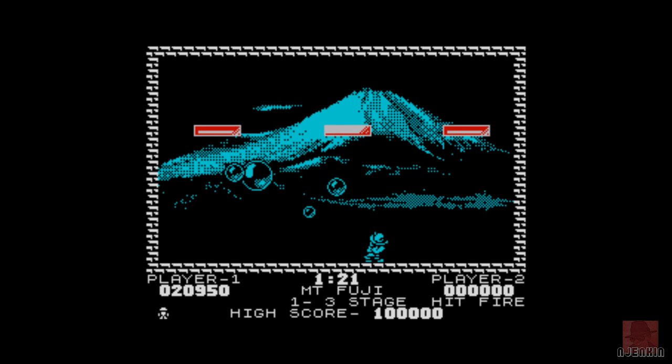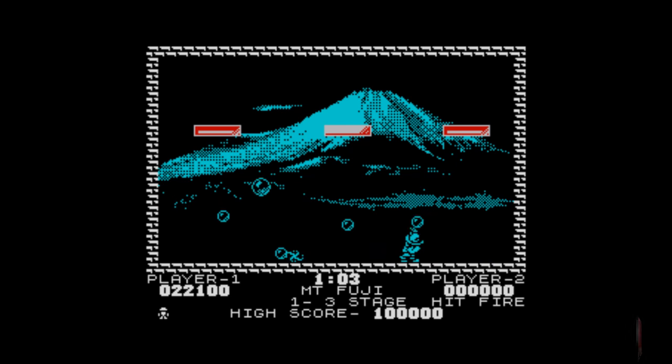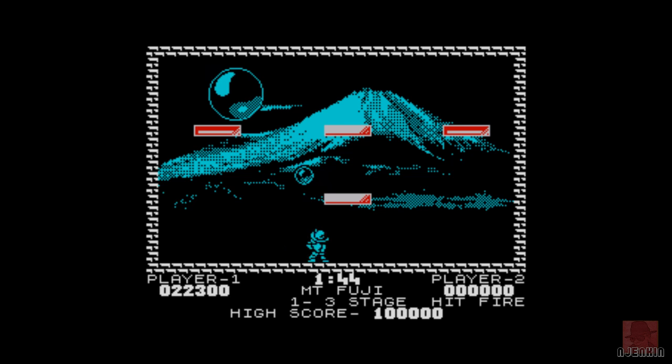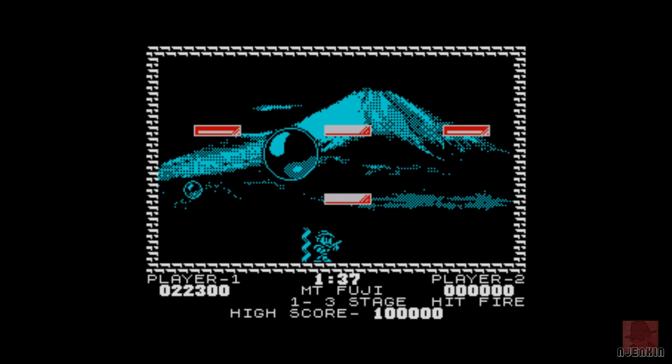We're at Mount Fuji. These balloons want to destroy Mount Fuji. I don't know if a bubble or a balloon could blow up a mountain. Right, okay, so we've got the gun, that's good. Double harpoon, oh dear. Trying a bit too cute there from me. I think Mount Fuji's going to get destroyed. I think this is my last life here.